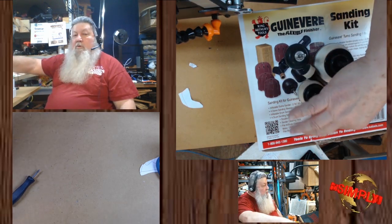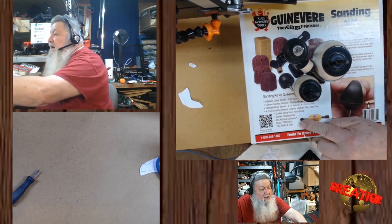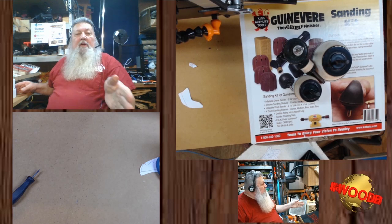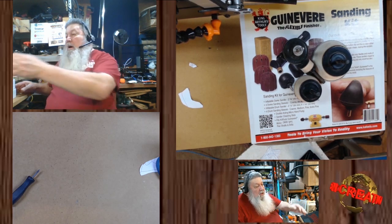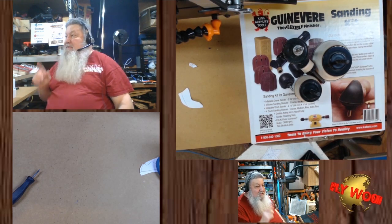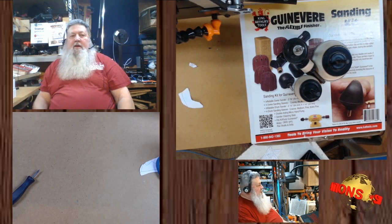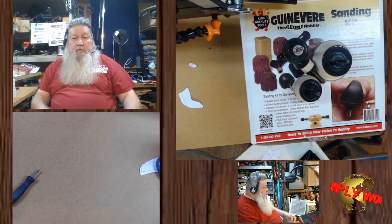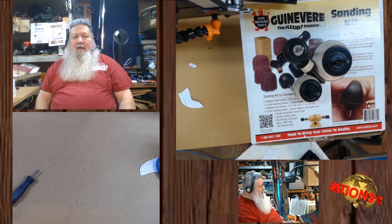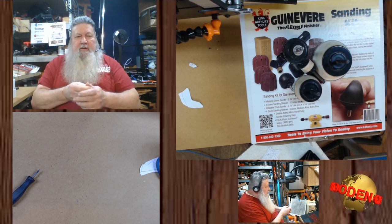That's what I like about the motor. That's what I was really interested in getting this, because I had seen one. The president of our woodworking club, George Hatch, has one of these, and I used his and I liked the idea of that, because they didn't put a specific size on there, so that you can put any other type of sanding thing on there that you want, which really makes it nice. Ooh, I like this. So we're going to check it out before it's all said and done.